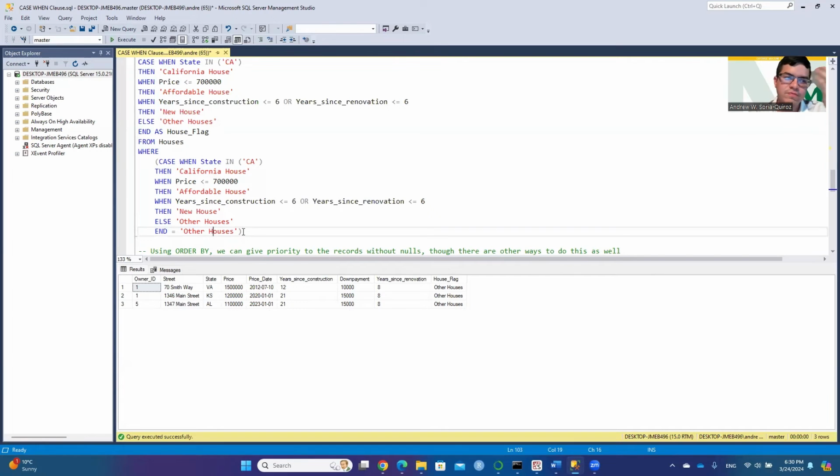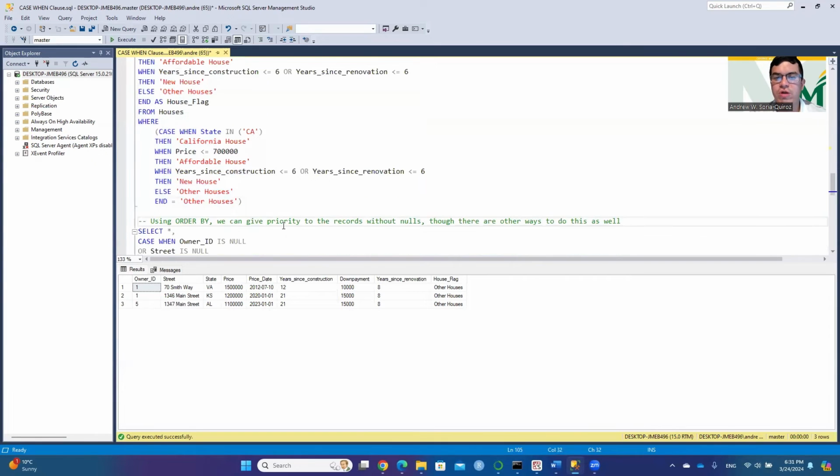Although, again, you might be able to do the same with the or statement depending on your case, and it's very good to know that case when can be slower than using and or depending on your data and how your table looks. Even, no kidding, depending on your database engine, sometimes case when may outperform some other functions, as funny as it sounds, even though you're writing a full condition. But it is one more tool for your toolkit to be able to analyze data, pivot data, and just use data in a better way.